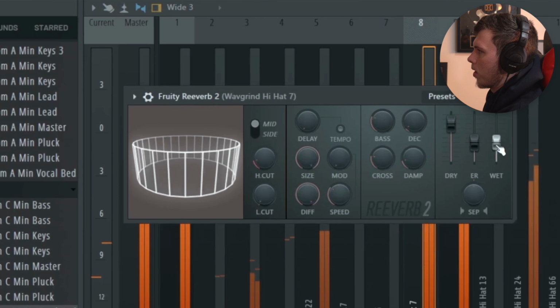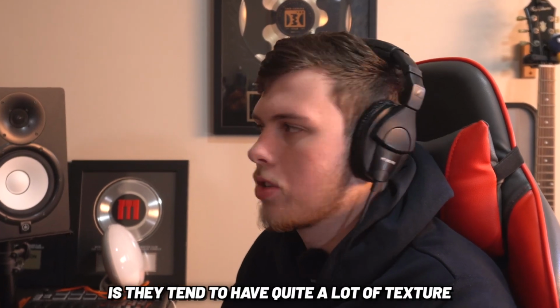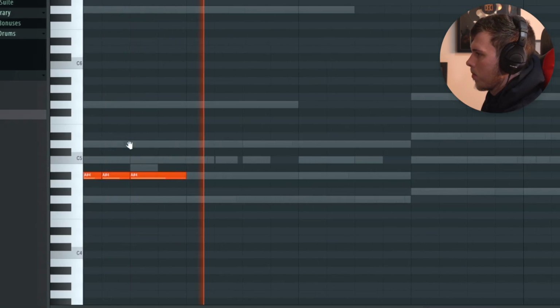Add some reverb to the hi-hat. And one thing I notice about a lot of Travis Scott's hi-hats is they tend to have quite a lot of texture to them. They don't sound processed at all. And one way I'm going to actually make that happen, I'm just going to quickly add in this second hi-hat here.